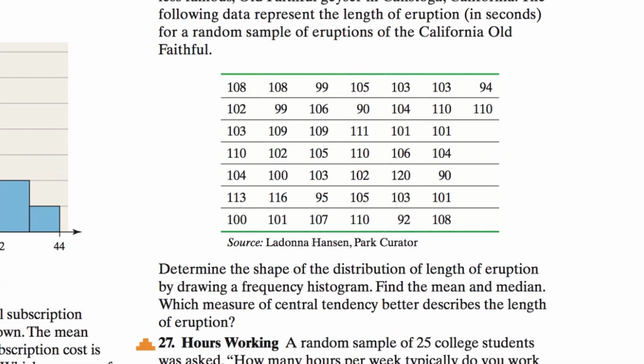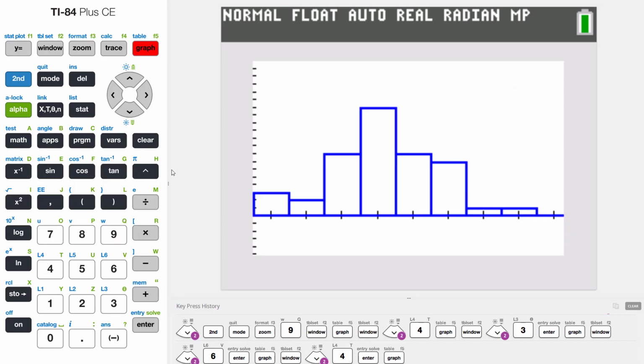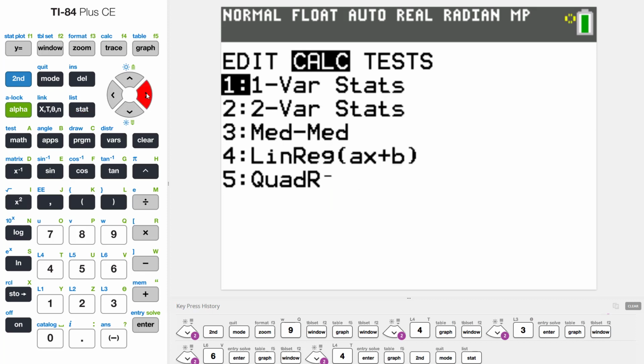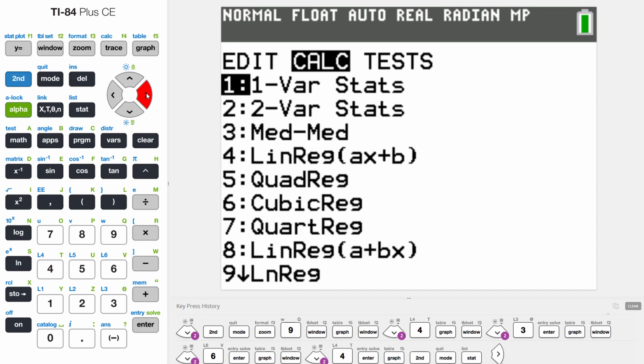The next thing they ask is that we would find the mean and the median. So we're going to use the calculator for that. So I want to get out of here, and I'm going to go back to the Stat menu, and I'm going to use the right arrow key to go to the Calc submenu. And the function that I would use is the one that's selected right there, number 1, the so-called one variable stats. Now this one defaults to list 1 if you don't supply an argument, especially if you're using an older TI-83. So if you don't have list 1, it's going to have to be told what list the data is in. So I'll show you the syntax of the command in a minute.